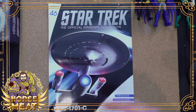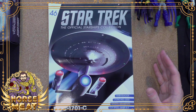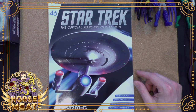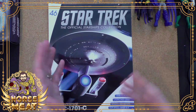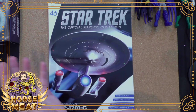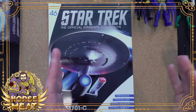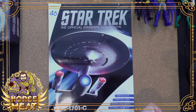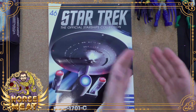That show ends. Many, many years go by. There's some movies. In the movies, the Enterprise is destroyed. They make a new one. They refit it so it's like a new version of the Enterprise, but it's still the Enterprise. That one's destroyed. They have a new ship. They retitle it Enterprise, but it's Enterprise A because it's not the original ship. It's a new ship, but it's still called the Enterprise. NCC 1701 A. That sets the stage for successive versions of the Enterprise.